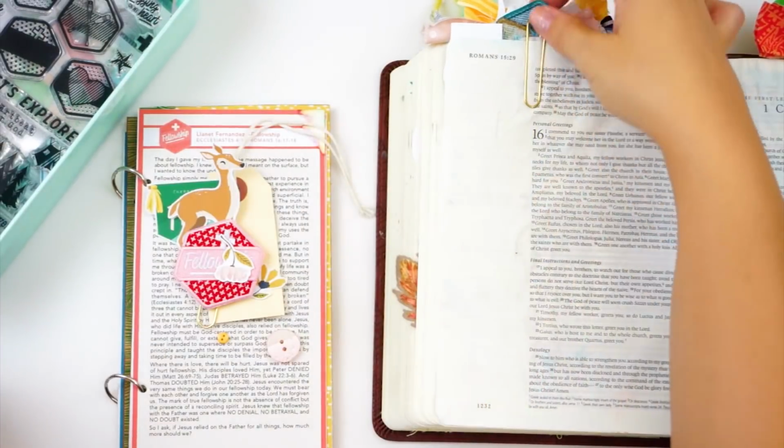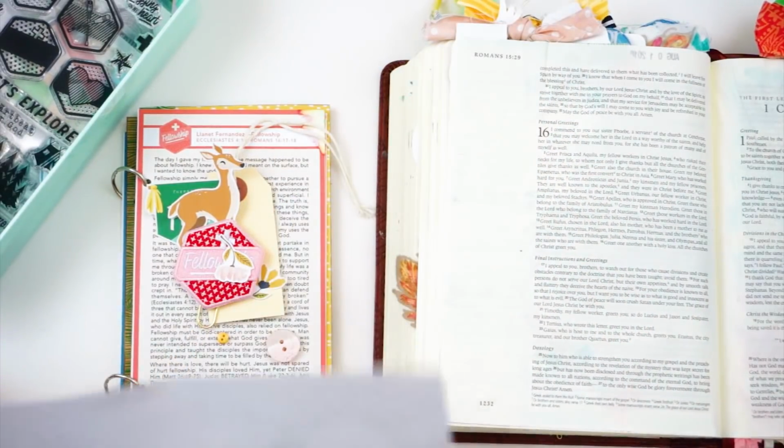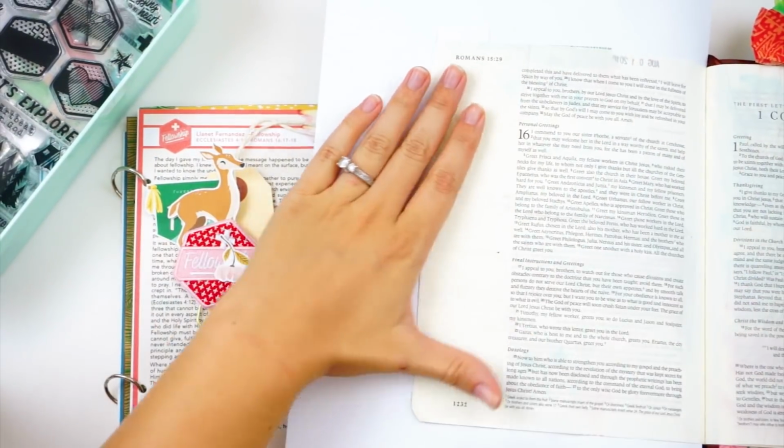I'm back with another entry using the Illustrated Faith Revival Camp, and I'm just going to say this page is a disaster, but we save it. And it actually is probably a good thing because this particular entry is on fellowship.